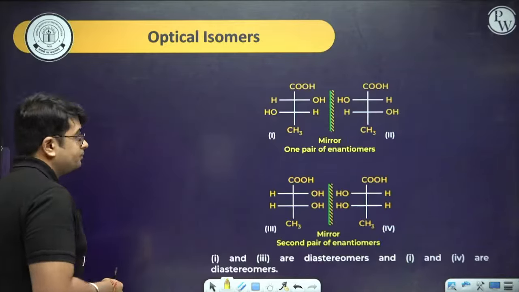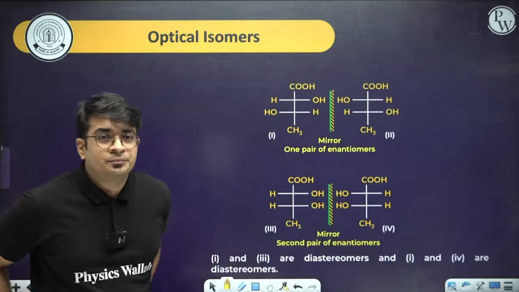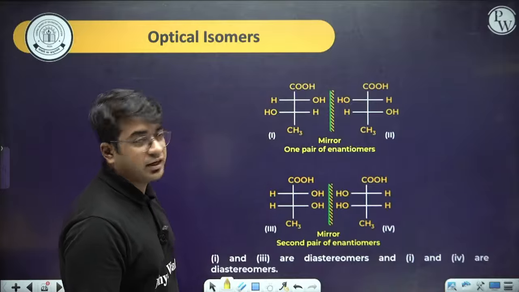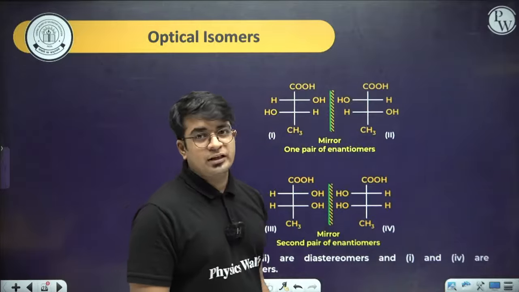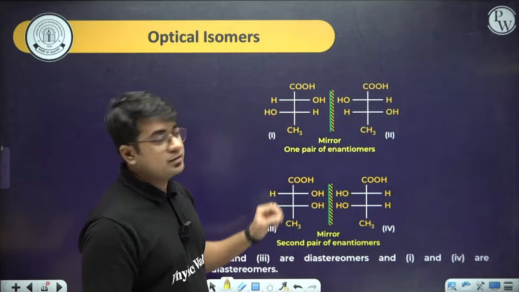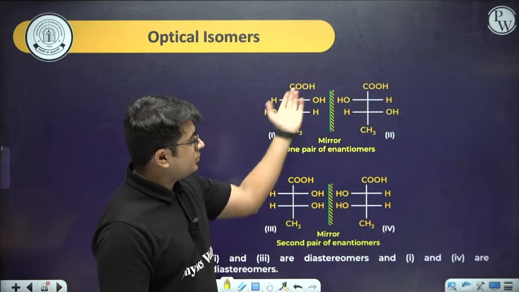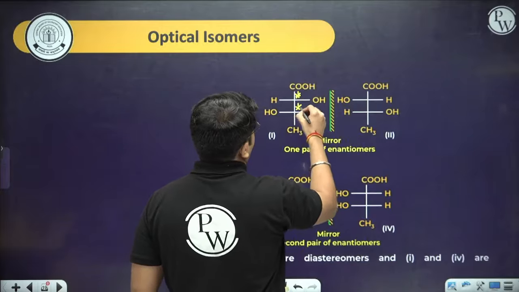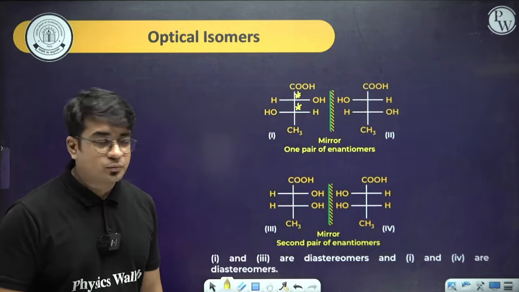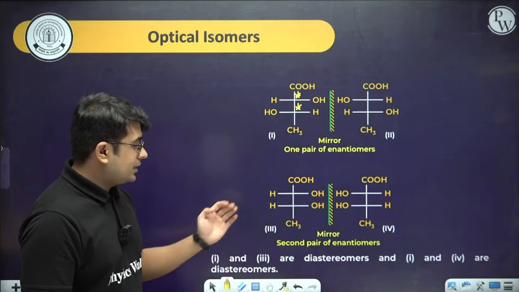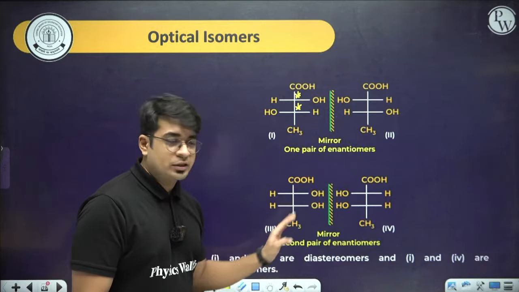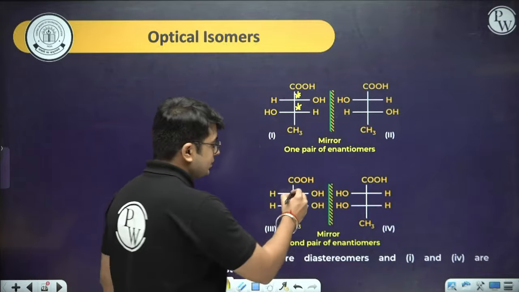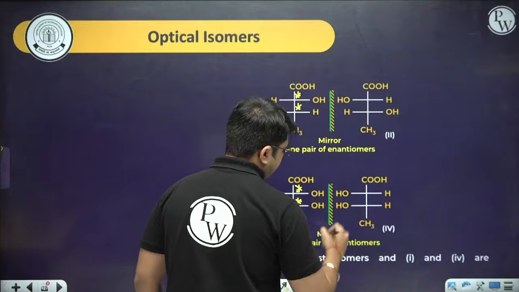For example, you can see that in this structure this OH is on the right-hand side and this OH is on the left-hand side. If I draw the mirror image, this OH will come this side and this OH will go that side. So these are mirror images of each other, and we have optically active chiral centers. Definitely I can say we are talking about enantiomers. But if you compare this entire part, this OH, this OH, it can be lifted here in the mirror image. Again, you can see these are mirror images of each other.